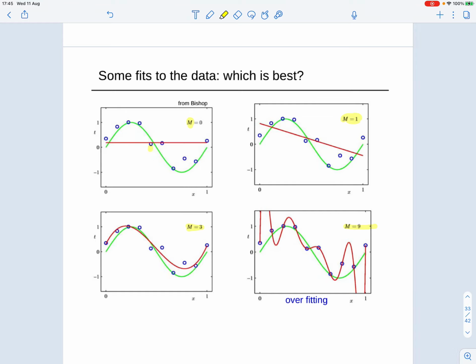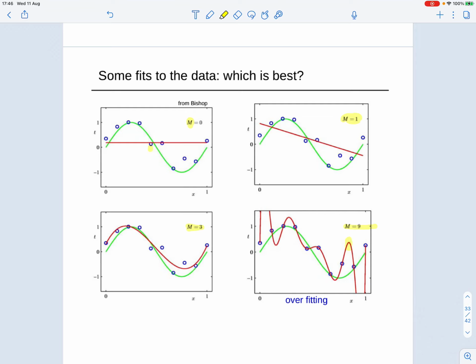So although it can fit the training data very well, if we have new data, for example a point between 0 and 0.1, this is the true value, but if I use the learned function to predict, the value will be here.